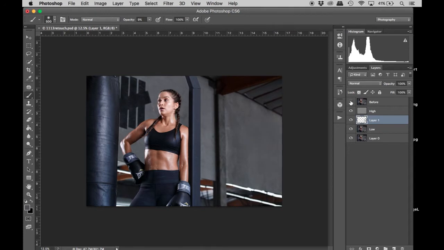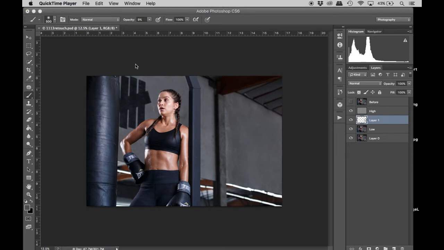So that right there is the basics of using all of the tools I usually use whenever I'm removing logos or anything. Using the brush tool, the eyedropper, the lasso tool to select, the clone stamp, and the patch tool. So those are the basics right there of retouching and cleaning up your image.